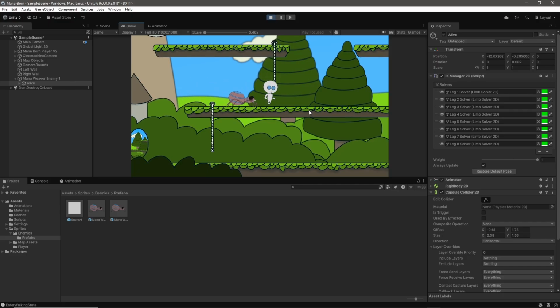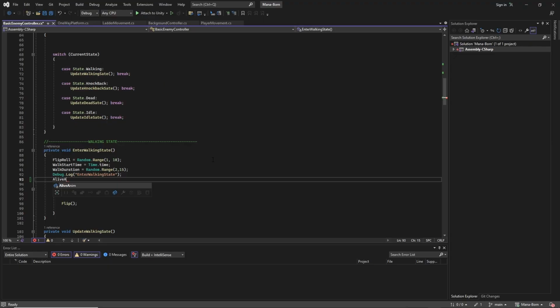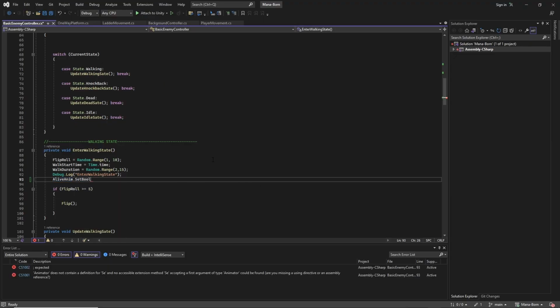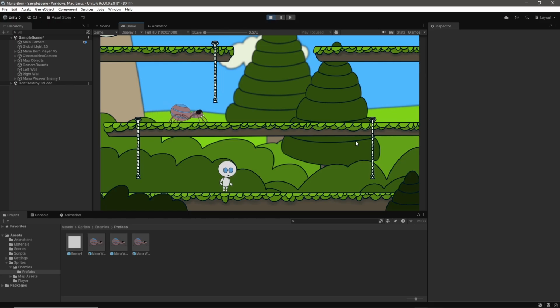I then added some simple animator bool variables that signal to our animator controller when the player would swap between idle and walking. Believe it or not, this was way easier to do with a specific state for each of these 2 actions already built out in our code. And just like that, we had a Mana Weaver that could walk and be idle and would transition between these 2 states randomly like our square did.